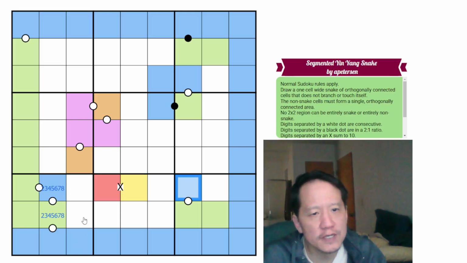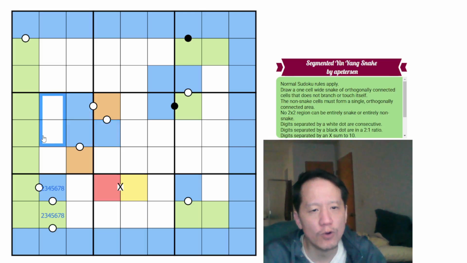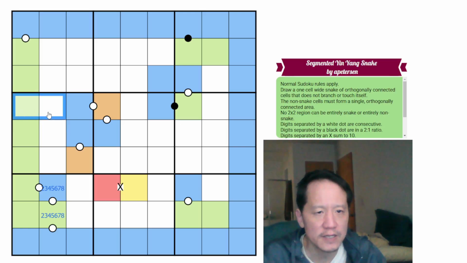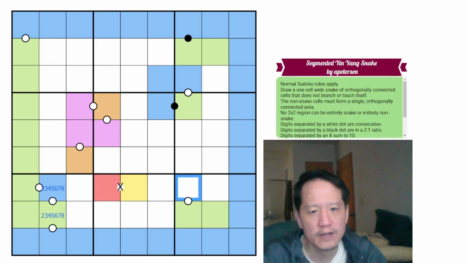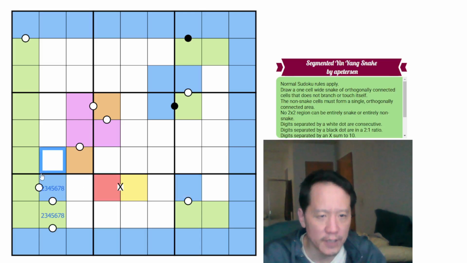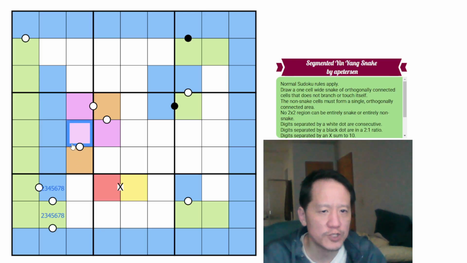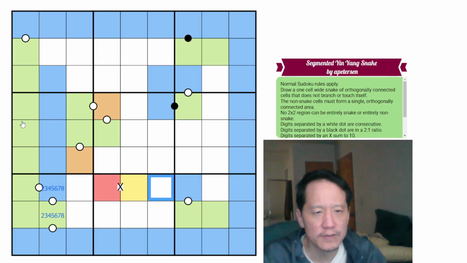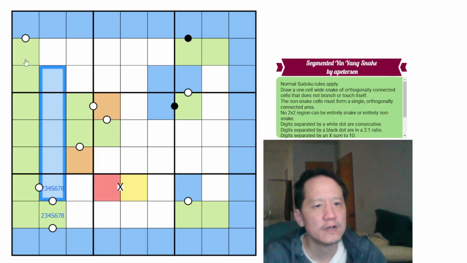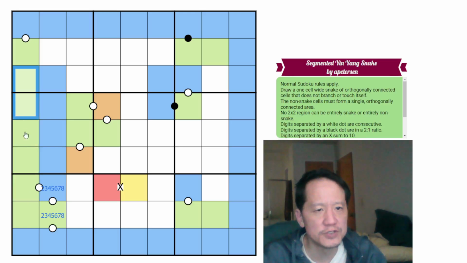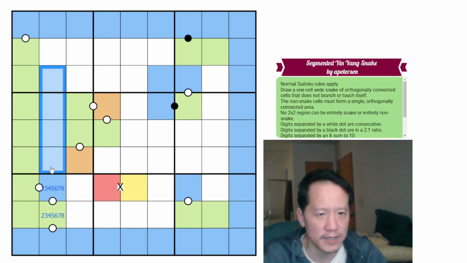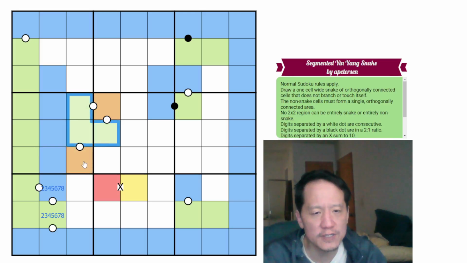Say this pink was blue, non-snake. One of these then has to be snake, and one of them has to be non-snake. But if one of them is a snake, that means it's branching. Okay, actually, we do have more information. None of these can be snake. They have to be all non-snake. Which means that this has to be snake. Right? Because specifically, you can't branch. So this is all snake, therefore it can't. None of these can be snake then. Which means these have to be snake, and these are non-snake then.